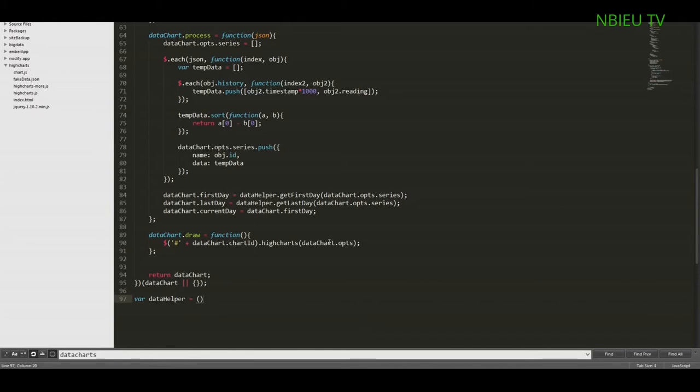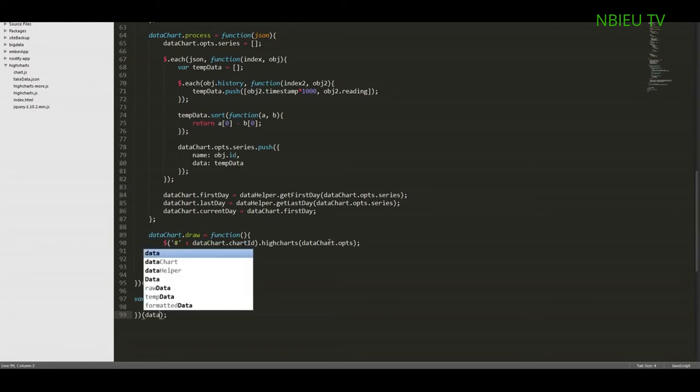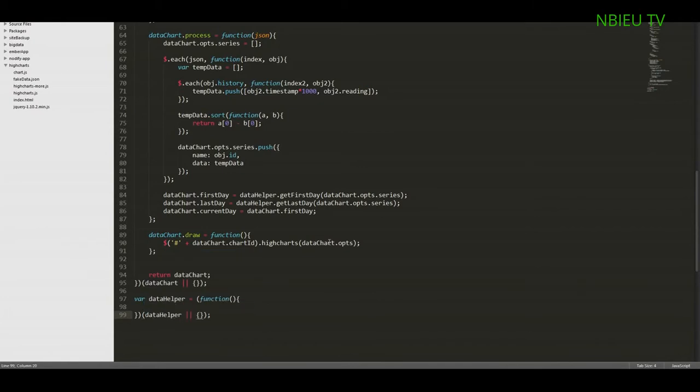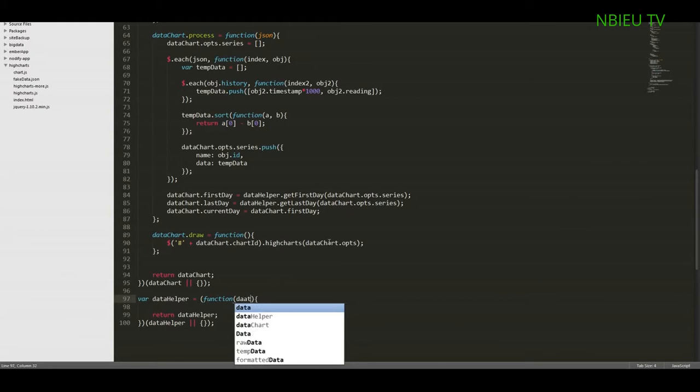Anytime I am working with data and doing data parsing, things that might be kind of general and might be reused, I like to put into their own module. But you don't necessarily have to. This could all go inside the same module. Data helper.